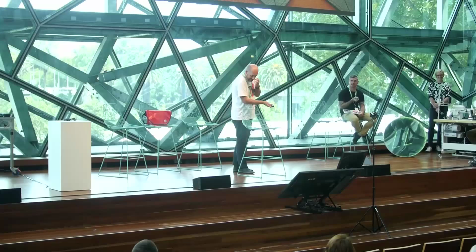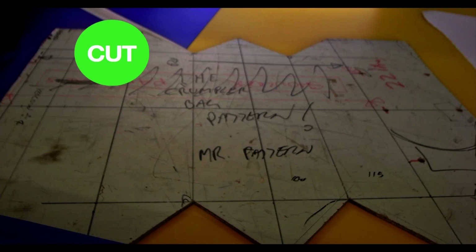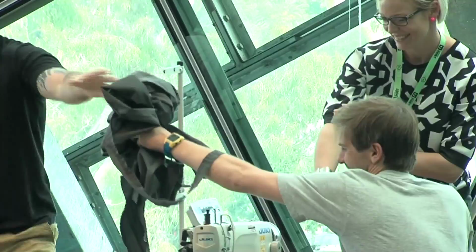Basically, cutting is quite important. Obviously, you've got to cut some fabric. You've cut the jacket up. How are we going? I think we'll make it. Yeah, thanks very much. Do you want to talk about some cutting techniques?